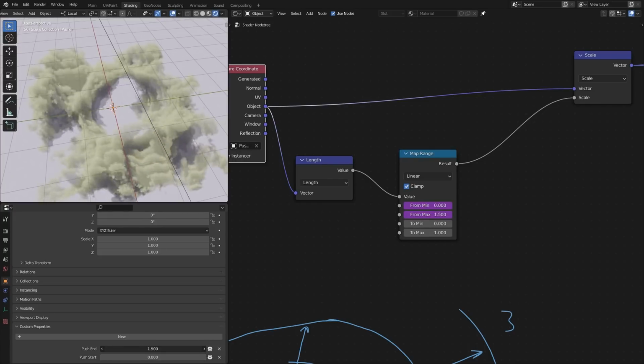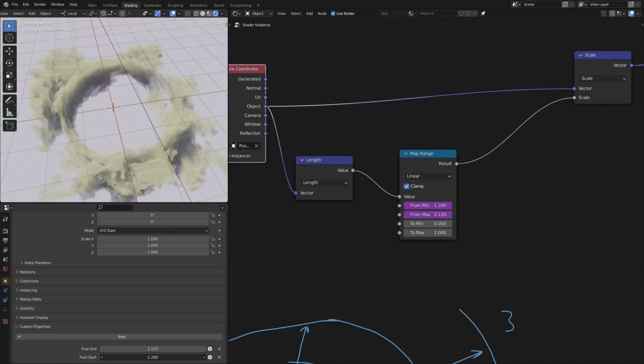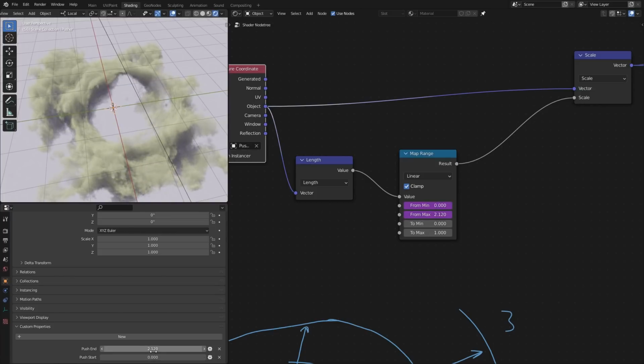This is where the pushing ends, and this is just where it starts. So how much it's compressing space and where it starts to compress it from. You can think of it that way. And if it's 0 to 1, there's no difference. It's like there's nothing there. Alright, so what do we actually talk about next?